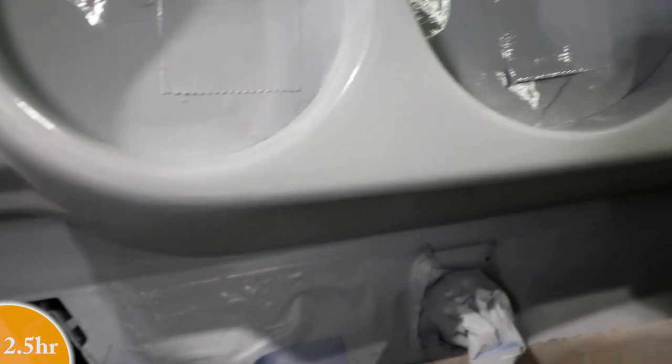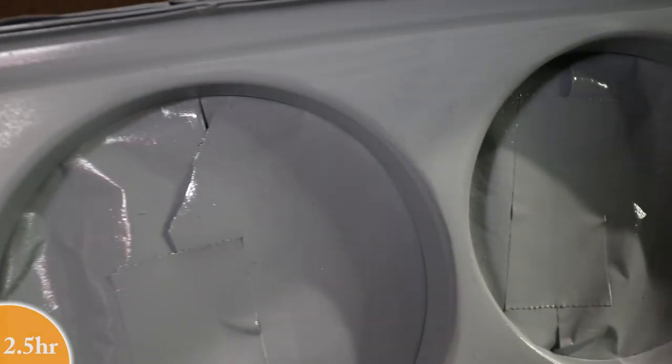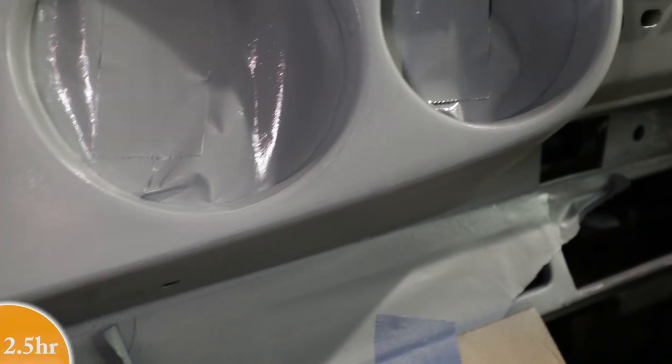Okay, the surface looks pretty good. I tried to do as much as I could with the block, but then I was afraid I was gonna cut through some of these edges and corners. But I don't see any sanding scratches, and some of the little craters that were present, it's kind of like orange peel for the primer. Sometimes it kind of craters a little bit.